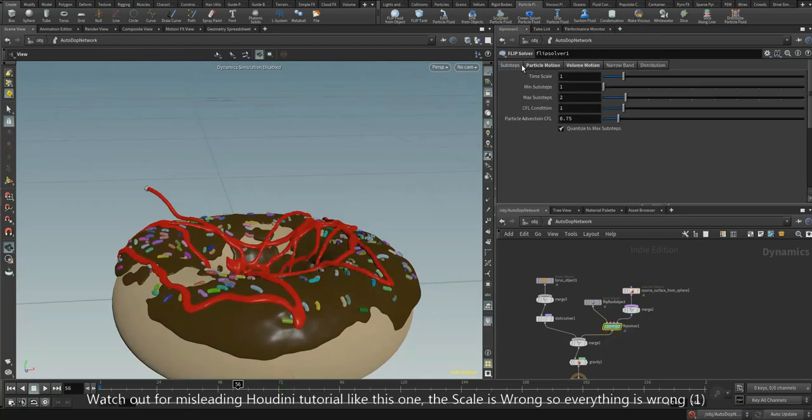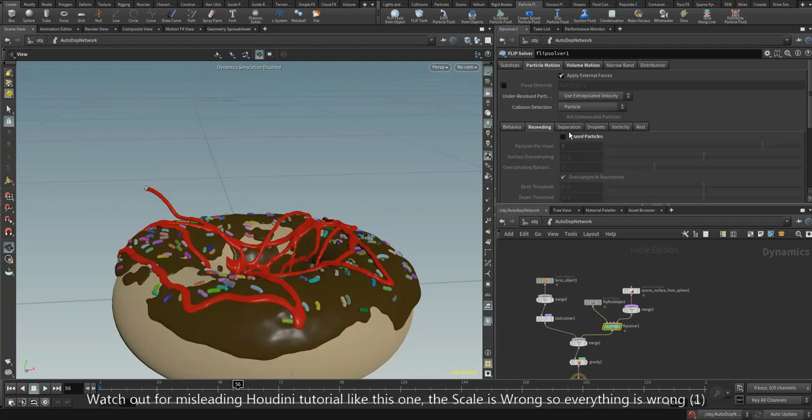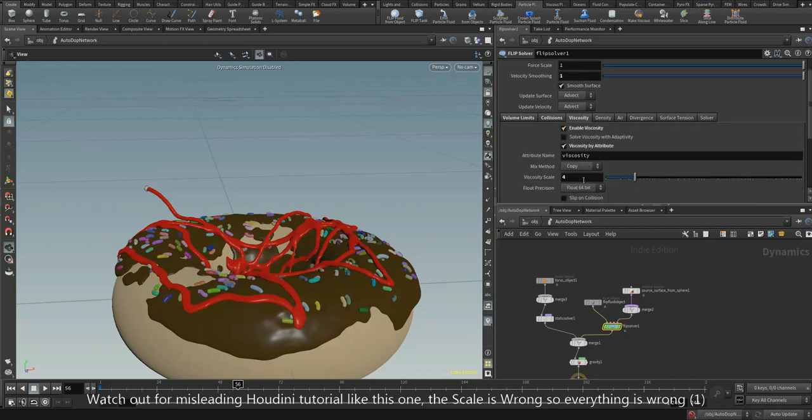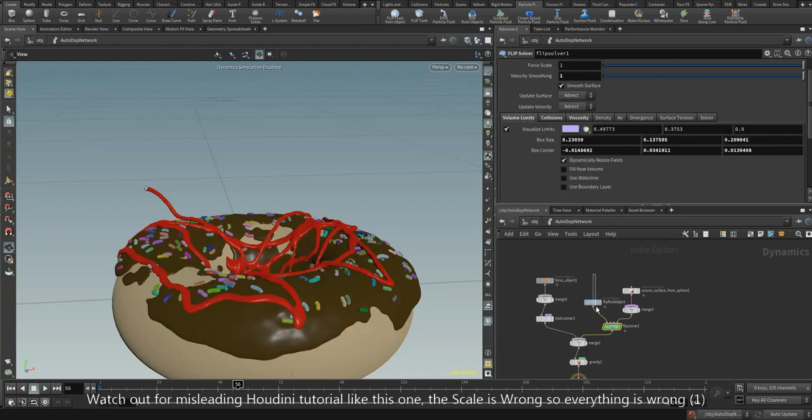The only thing I have changed is to turn off the resample particles, or reseeding particles, because this is a very small application. You don't want your particle count to start flickering, right? So I turn that off, and for the volume motion, I enable viscosity. Just turn on the viscosity, and set the viscosity scale to 4. Easy, right?